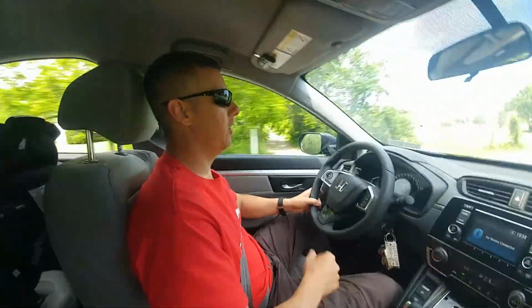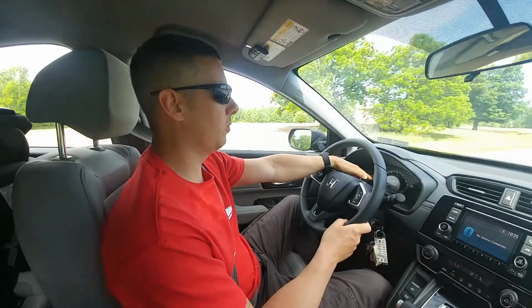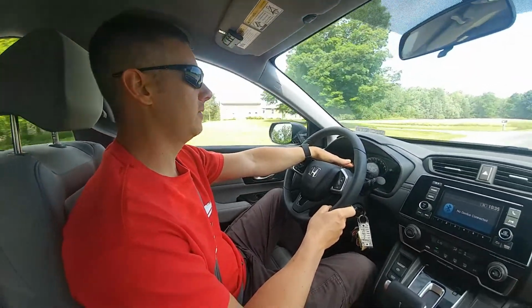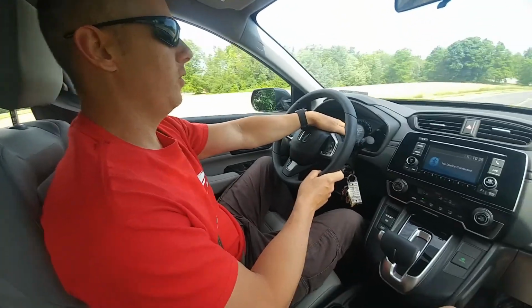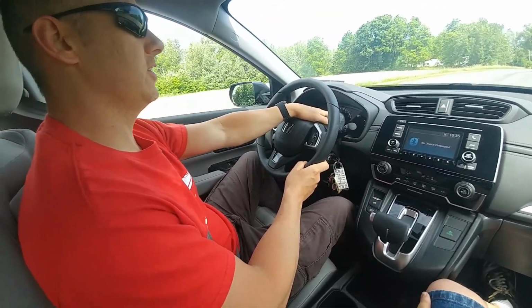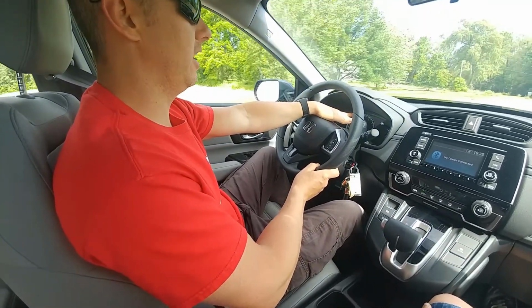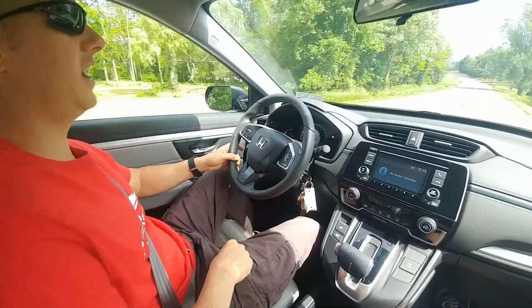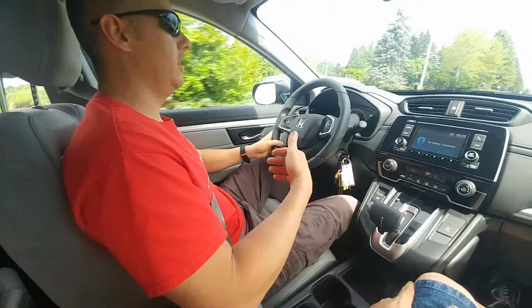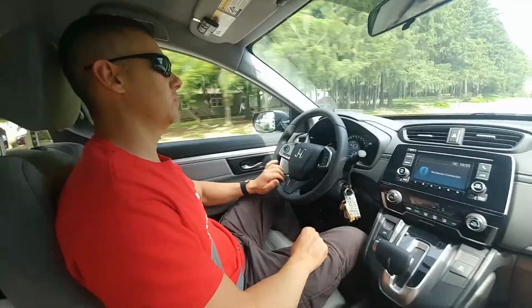So basically the way it works, if you think of this RPM gauge as number 1 here is when you let off the pedal, and number 7 as when you floor it. If you floor it right now, it'll stay at 7 until you let off. If you do half throttle, it's gonna stay at 4 until you let off. So this is your pedal pressure. That's basically how it works. In a regular transmission, if I gave it more gas, you would feel the car downshift into the lower gear. It doesn't work like that.